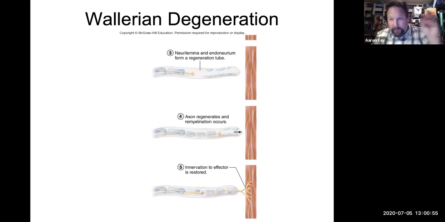Now, neurons are really, really long. So it's going to take a really long time to transport material from the cell body all the way down that axon. So this regrowth process is going to be slow. It's probably going to reconnect to the skeletal muscle in a way different than before. So it's not going to behave the same, right? It's going to be a little bit awkward, right?